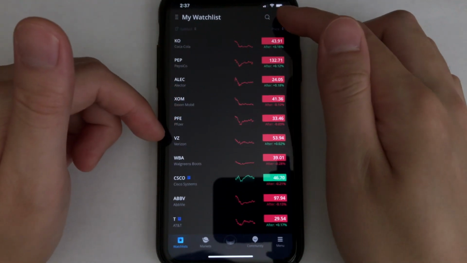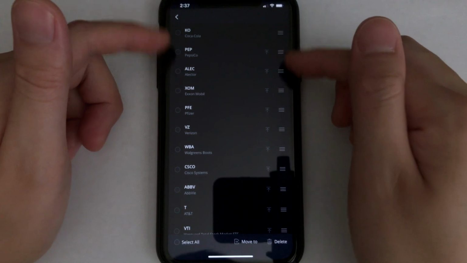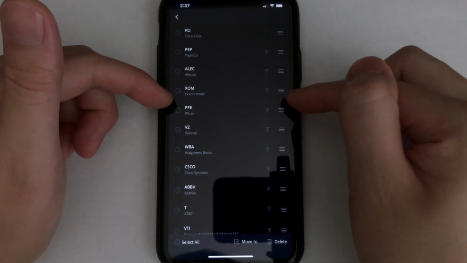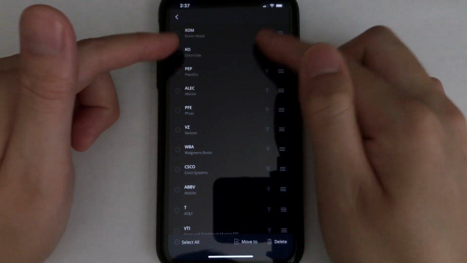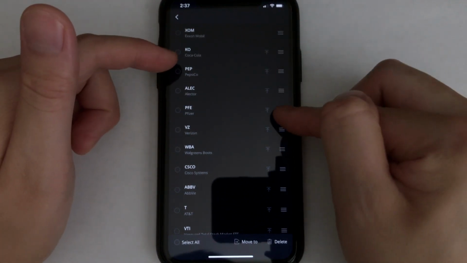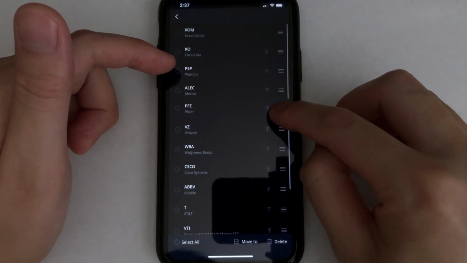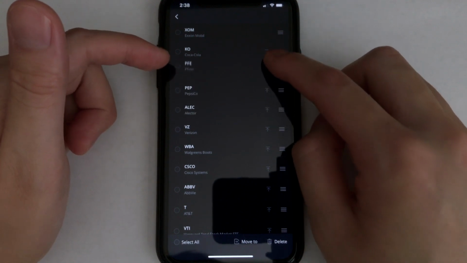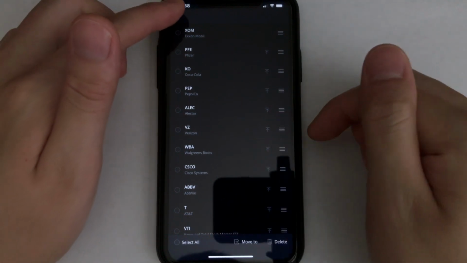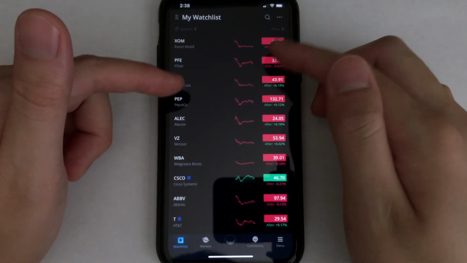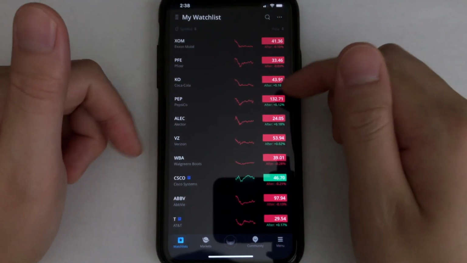Back it out here, and then let's see the three dots, and then you can edit your list. So basically change whoever you want to be on top. So if you want Exxon Mobil to be on top, all you have to do is click on this arrow and it'll shoot you all the way up to the top, or you can just move it right here by holding the three bars and then dragging it. So Pfizer could be in second place if you want. So that's that, and then you can delete, move, or select all. And that's pretty much it on this watch list. Again, you can add a symbol right here or just add it during your watch list.